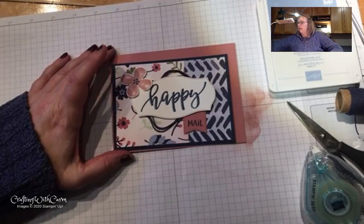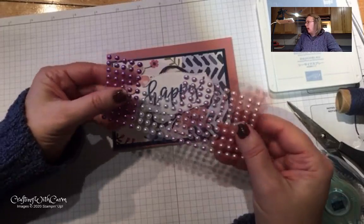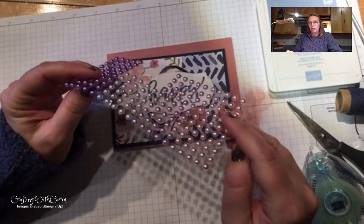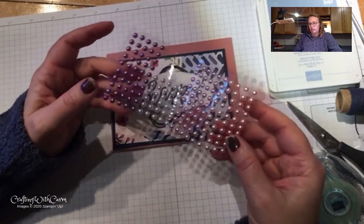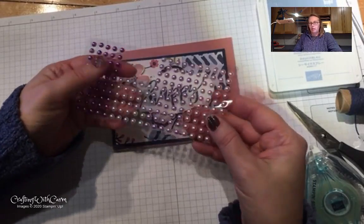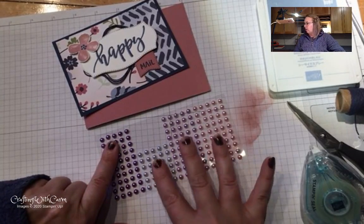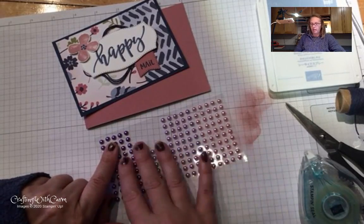And the other embellishment that I thought I would show you, these are our Pastel Pearls. And if you would add these to the Pretty Perennials with the dies, it would get you to over $50, and it would match the paper, and you could use these in your projects. Now, these are gorgeous, but the Rococo Rose and the Seaside Spray are on this sheet right here and right here, and then these are Highland Heather. So you could use these for different projects, but these actually go with the Hydrangea Hill Suite that will be coming out on the 5th. So all of our products match across.